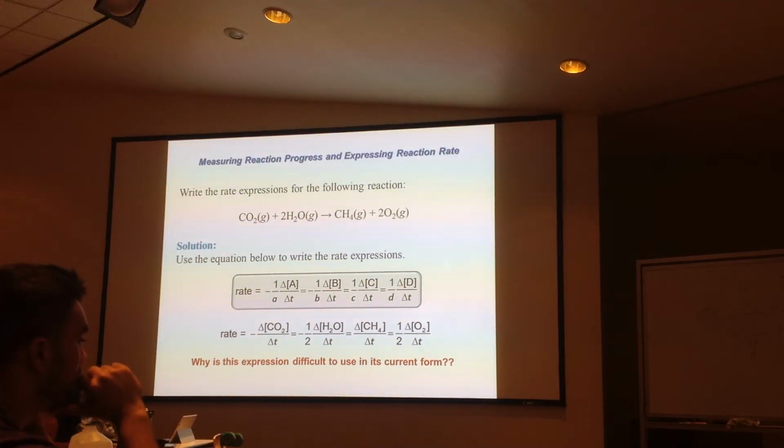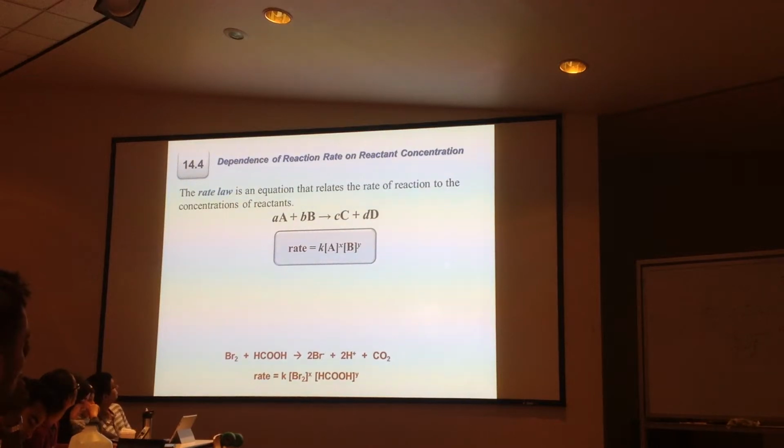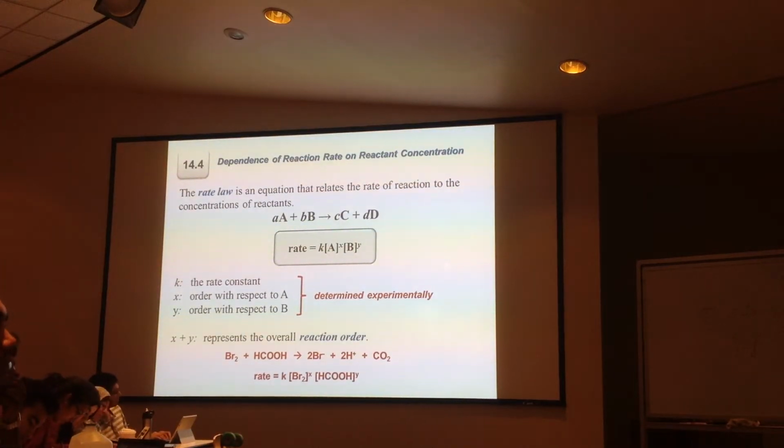A lot of times, if you're not thinking and you get confused or rushed, you're going to say, well, the coefficient here is 1, so the rate equals k times the concentration to the first power. You can't tell what the power has to be from this equation. We have to use the experimental data to get there. So how are we going to do that? In the end, this is what we want.